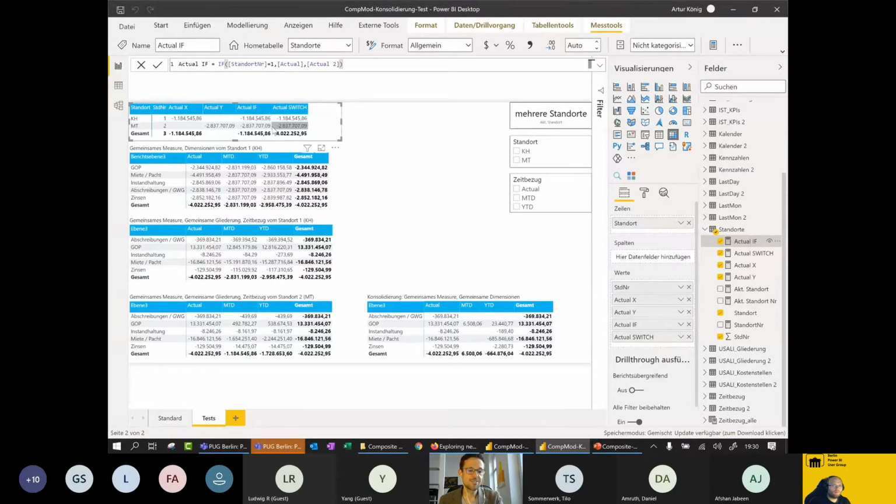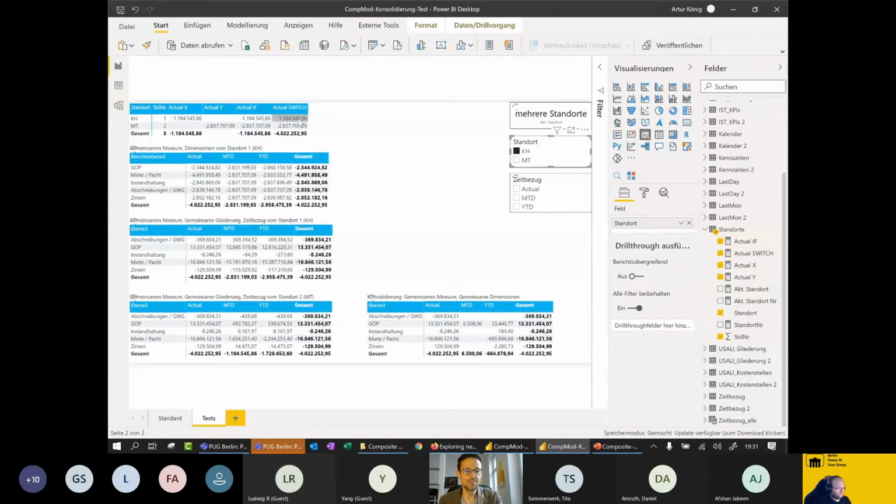But for testing, it was quite nice. I can see, okay, this shows either this or this. So this is a real combined measure from both dimensions. And you can also use it with switch. It's the same values as you see, with the exception that you don't rely on a min function, but the switch is a little bit more sophisticated. So if nothing is chosen, it's consolidated, it's added. It adds both, and then if I choose one, it only shows me the first one.